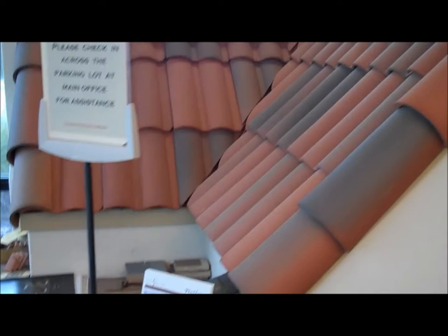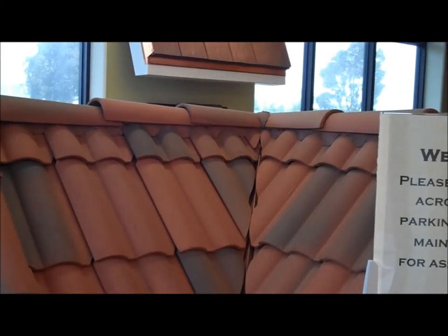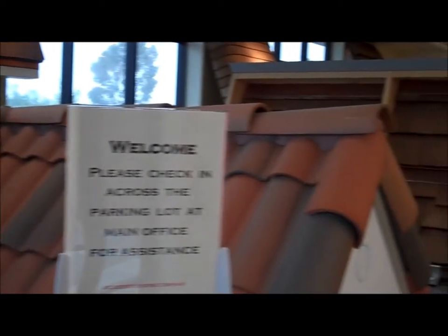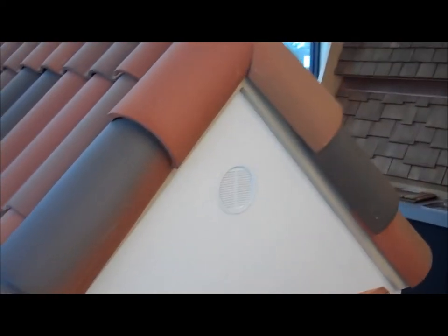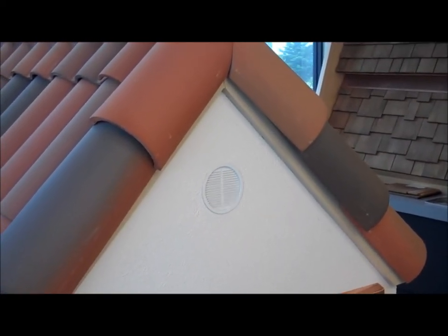I'm also showing some tile. This is our mock-up showing a tile roof — a lightweight clay tile that we use. You can see how we mortar in the ridges and how we detail the rake details, which is the gable ends. And even on this little mock-up, we show the proper ventilation style detail that you put on a gable end.